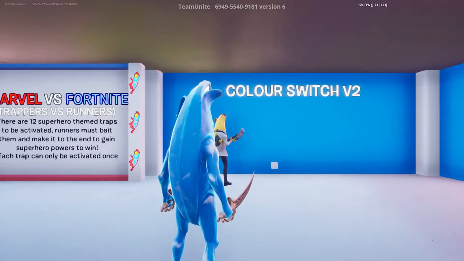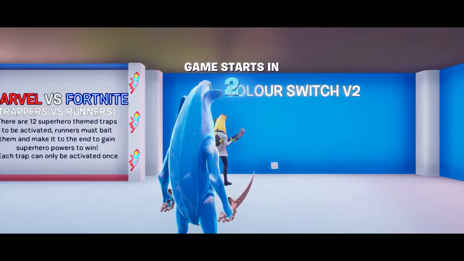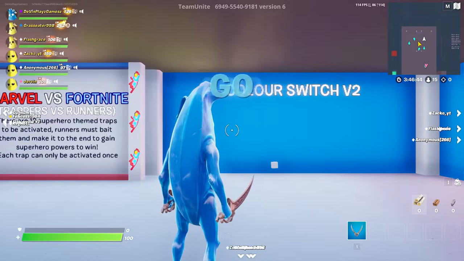Fingers crossed I get it soon. I feel bad for the person who gets Trapper with me, because they can't do anything. They're just going to be there watching their banana friends die. I want to. Oh, I got it.